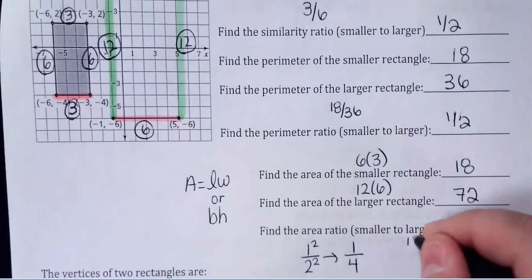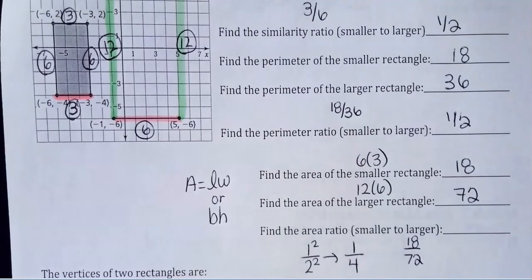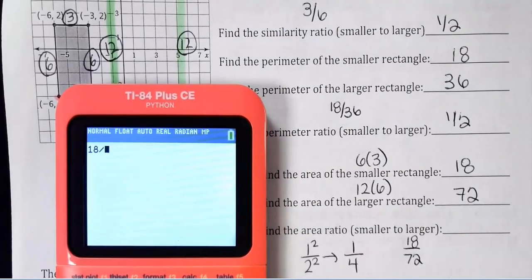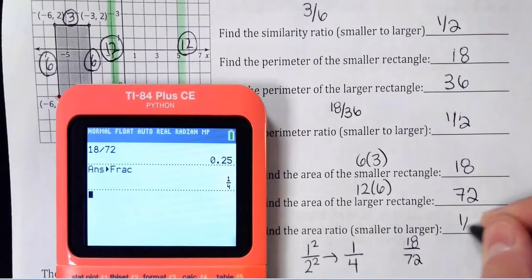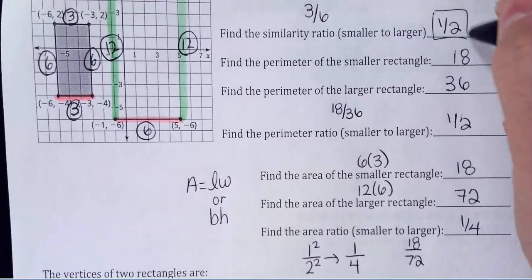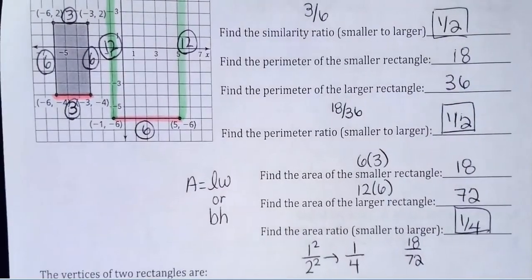So if I've done this correctly, let's just check this out. If I do 18 over 72, we have to make sure that reduces to 1/4, otherwise we maybe didn't do it right. So use your calculator or do it by hand, either way. Yep, and it should be 1/4. So we're good to go. My similarity ratio and perimeter ratio were the same. My area ratio was the perimeter or similarity ratio squared. So we did this correctly. Does anybody have any questions?